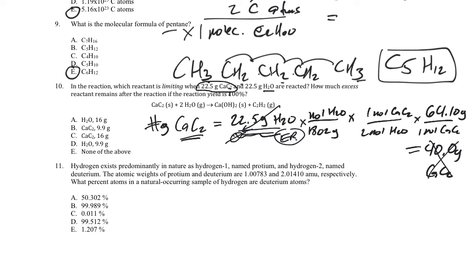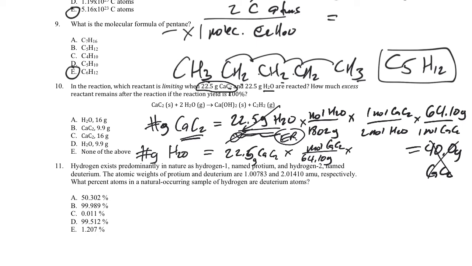So in other words, we just need to run this sort of calculation the other way around and say, okay, since we didn't pick right, and we just had a 50-50 chance, I just need to take the water and figure out how much mass of water is required to react with all of the calcium carbide. So 22.5 grams of calcium carbide. I use the molar mass of calcium carbide, 64.10 grams per mole of CaC2.